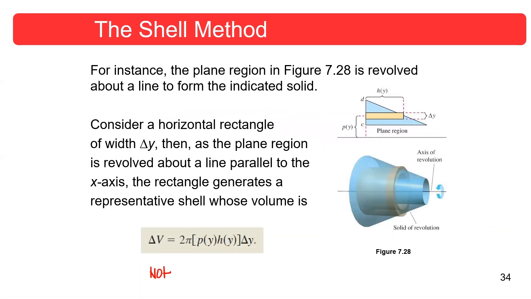Let's go to this. Note: The element is parallel to axis of revolution. So look at this. The element is horizontal, and your axis is also horizontal. So in that case, the element and the axis of revolution are parallel to each other. In that case, this is called the cylindrical shell method.